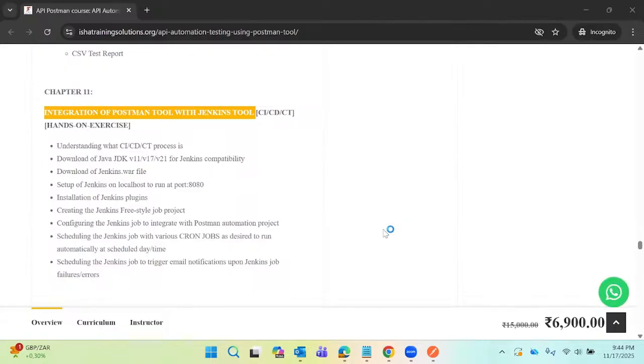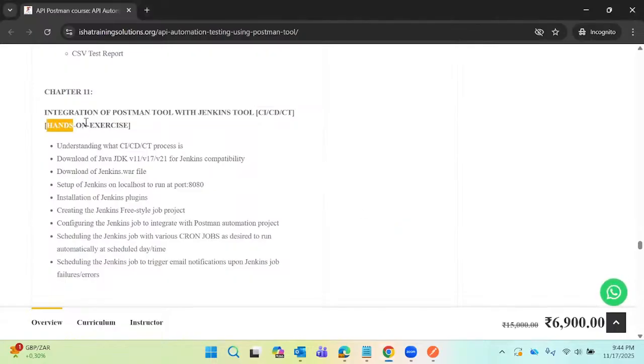And Laiko says, do we have hands-on practice exercises for each chapter? Absolutely, yes. That's why you see here, Laiko, the message hands-on exercise. Wherever you see, in fact, you see this message from chapter 4 onwards until the last chapter. So every chapter is hands-on exercise, meaning practical. I'm not showing any PPTs in this course. It's all teaching you practically only.